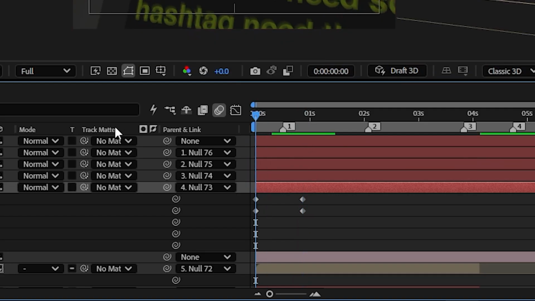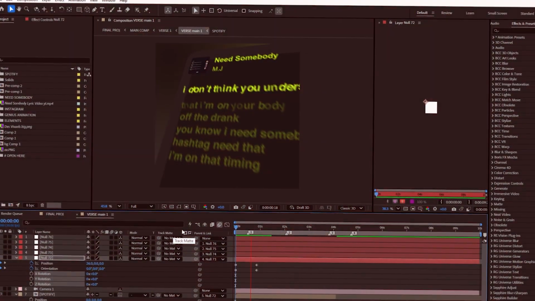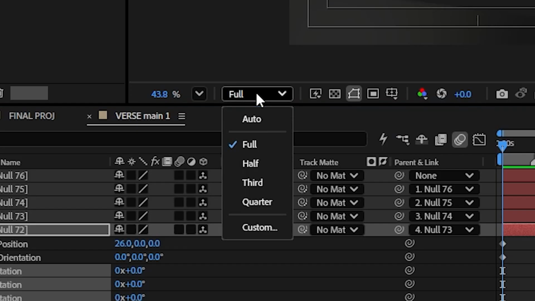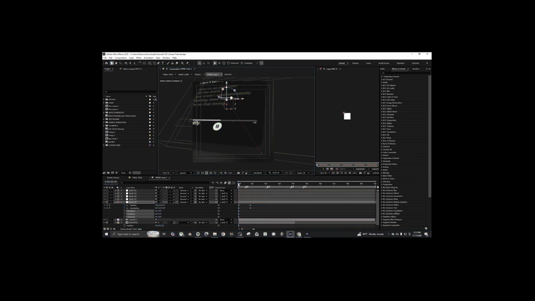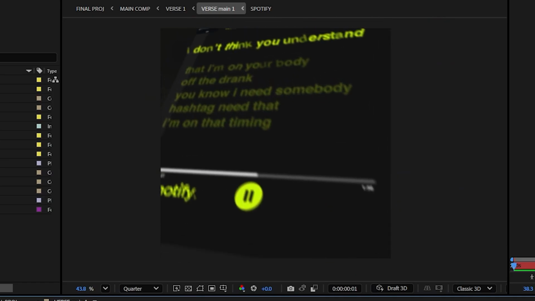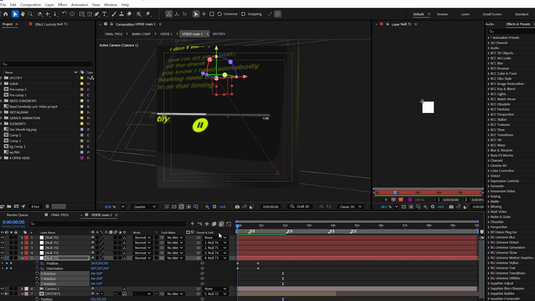Let's play back the animation. Ooh, kind of slow. Here's a secret tip. If your playback is really slow, change your settings from full down to quarter. But don't forget to change this back when you render it. Let's go ahead and save the project. And let's look at our scene. That's our first animation. Wow, man. But not smooth like I promised, right?